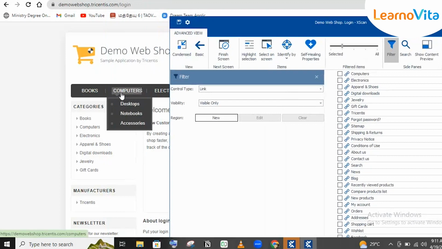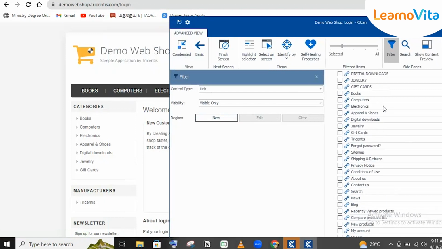So invisible means if I'm hovering my mouse over the computer's link, you can see desktop, notebooks, accessories. By default, it is invisible, but they are there. So as I give visible only, those options are not coming up here.